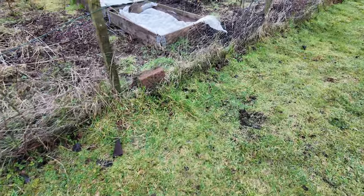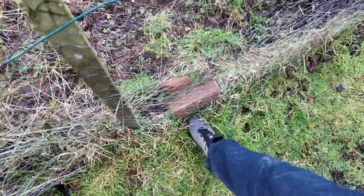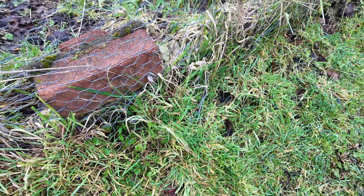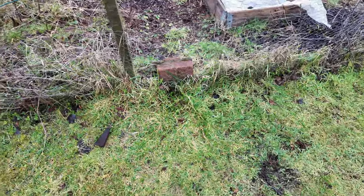There are a couple of things that stand out that cause the problems. Let's have a look along the fence line - this bit here is a prime example. I can actually get my foot underneath there, and there are holes under the fence like that all the way along. I've used bricks and whatever else I've got lying around to block up the holes, but that's just not sustainable anymore - there are too many holes.